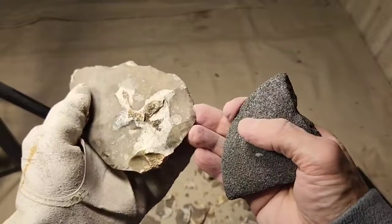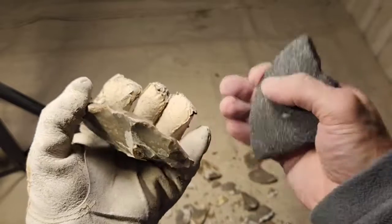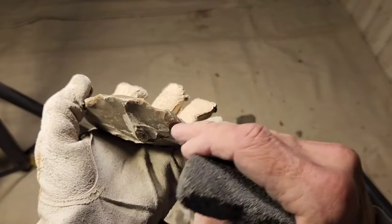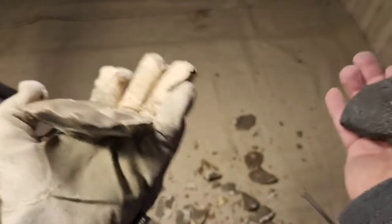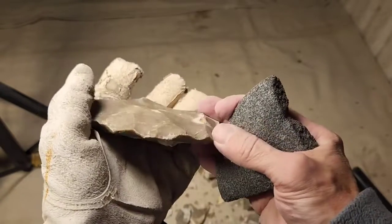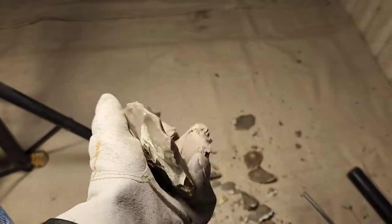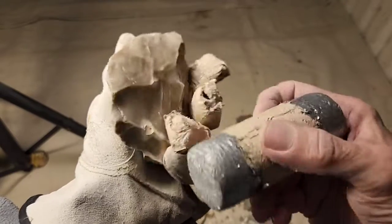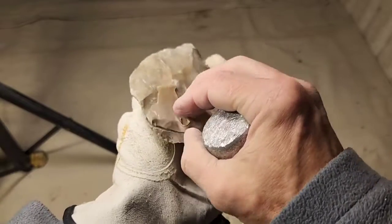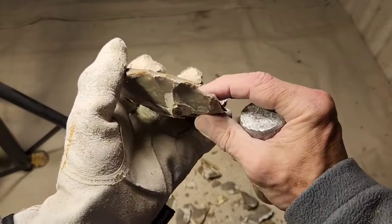I am removing some of these flakes in a way that is conducive to the explanation. I could be removing some of these in ways that would defy explanation. Like, I really don't know why I did it that way. Just did it. It's not really productive to nap that way for someone that needs an explanation. If you need an explanation, I need to be able to nap it in a way that I can explain it. So I'm napping it in a way that I can explain it.